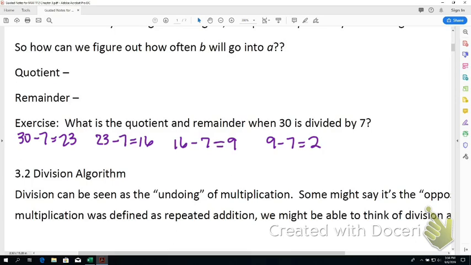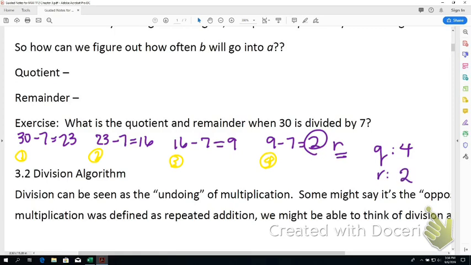So if I think about this, well, what would my quotient be? What is left over? So we see what is left over is the 2. So this will be your remainder. Because I can't really subtract again because I'll get a negative value. Well, how many times did I subtract? Okay, so this is the first time, second, third, fourth. So I subtracted 4 times. So Q is going to be 4, and your remainder is 2.